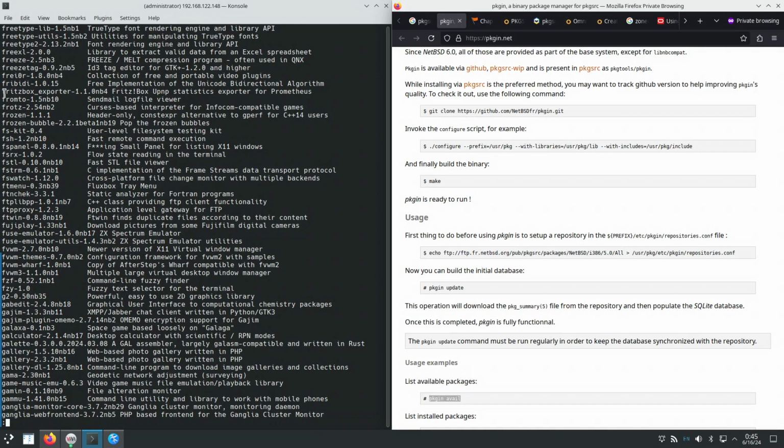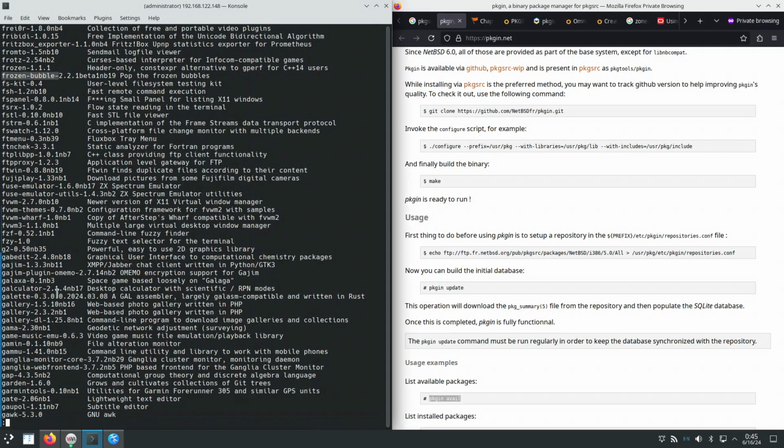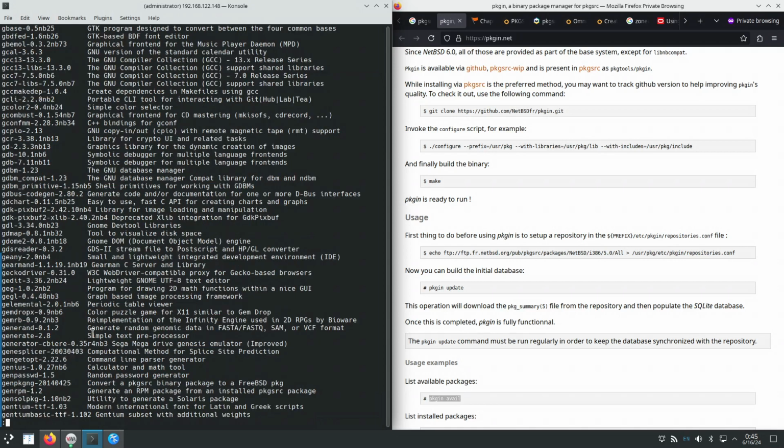There are even X11 applications such as the game Frozen Bubble. Let's find one package, install it, and that should be all.